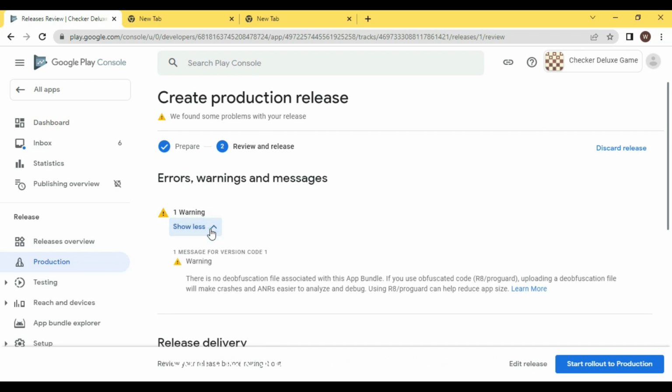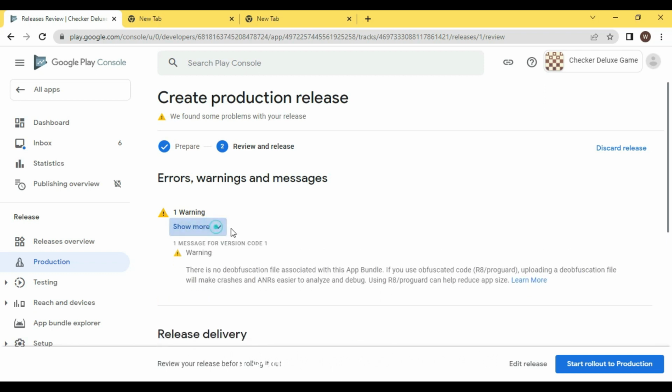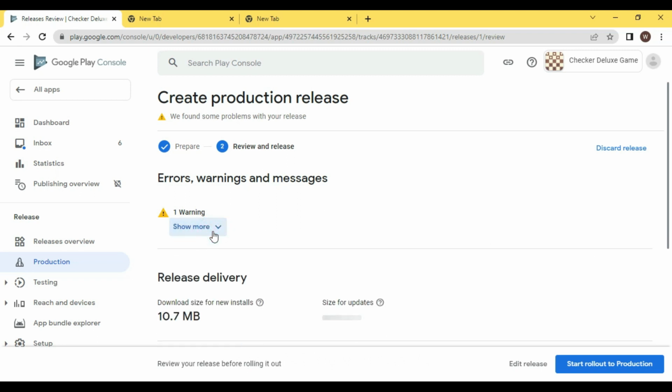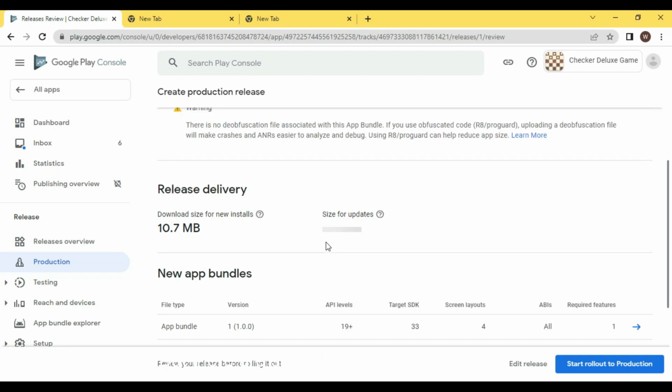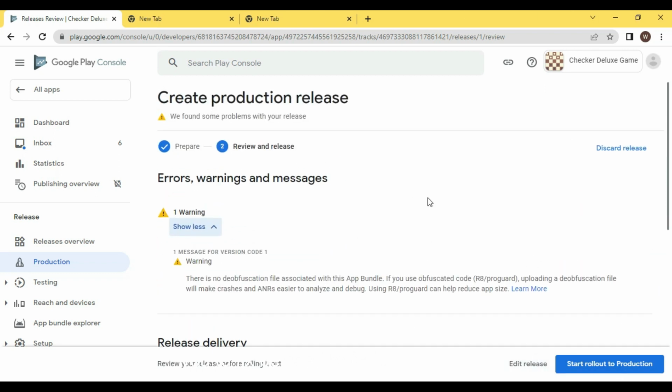So let's wait and see what happens. If there's red here, you go back because you can't publish it. But if you see warning, just warning, if it's something you can fix, you go and fix it. If it's something you cannot fix, that you need your app to be published, you publish it. But if there is red, you need to fix it. There are some warnings that are good for you to fix before you upload. In such case, at this point, it's already safe. If you go back, you can still come back and continue to roll out to production.